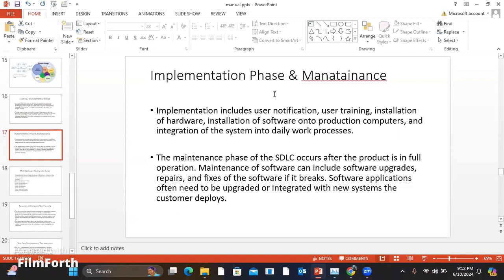Now comes the maintenance. Now in the implementation phase, what happened? He showed you this will happen, that will happen, you have to use this, that, and all. Then you bought the final product. So in the implementation phase here also, we did the software installation, we did all the trainings for them. Then we gave the final product which is developed.